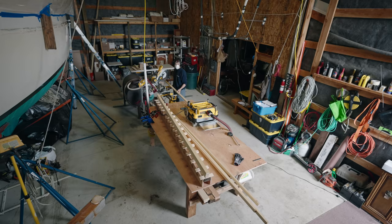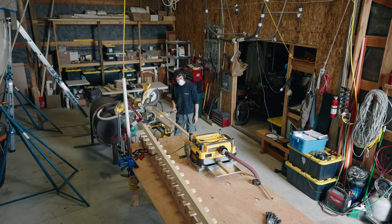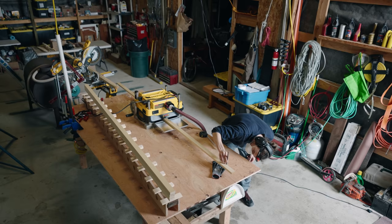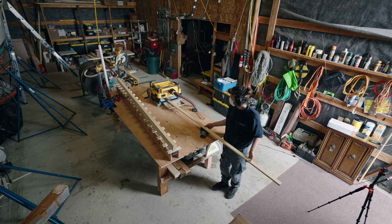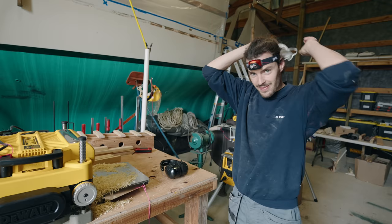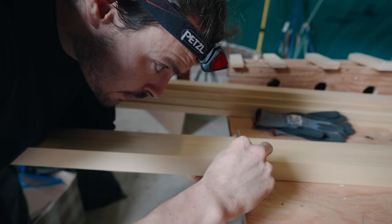Even with the planer, it was still a lengthy process. Each board required several passes before they measured the required 3/4 inch thickness. Very cool machine. Nice, I think we got it. Perfect. And exactly 3 inches.